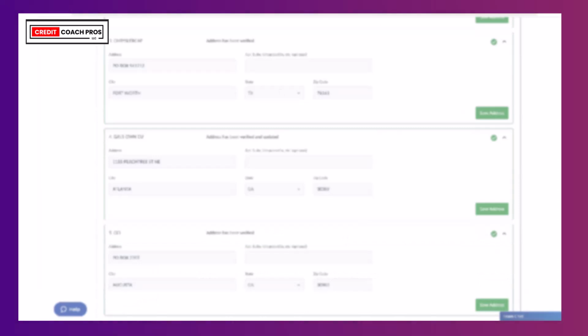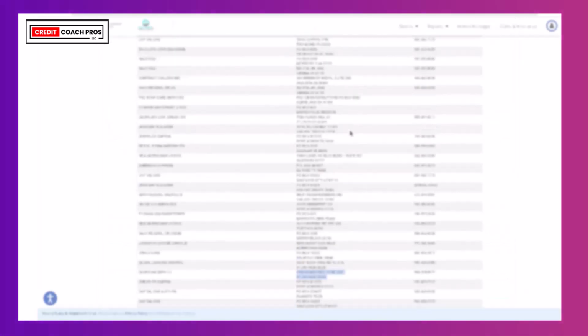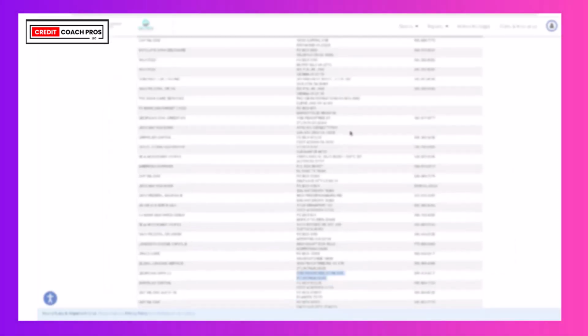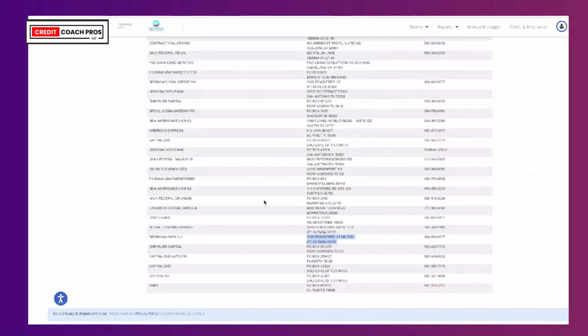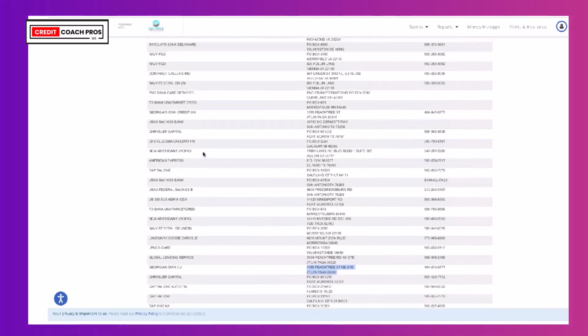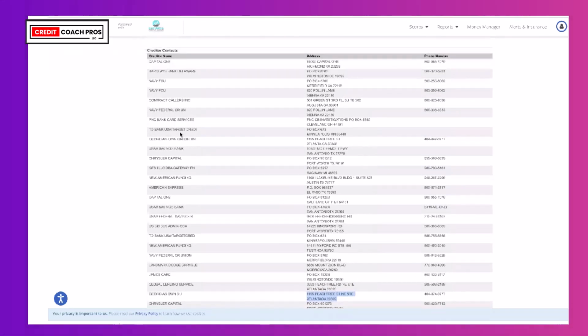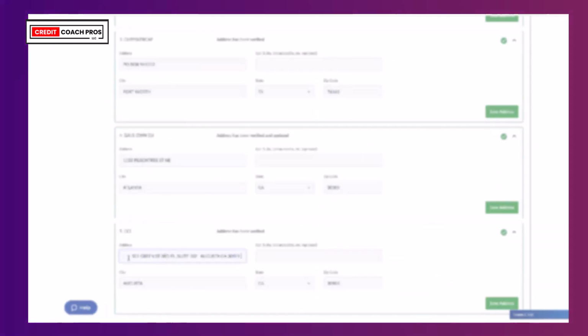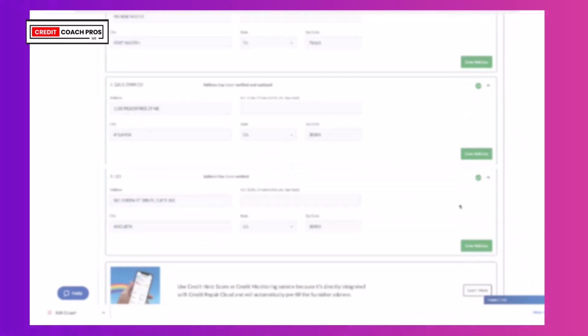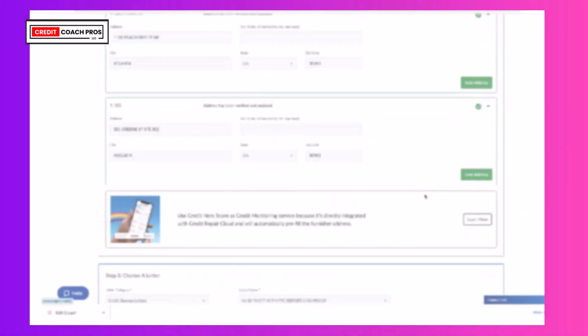And then the last one is this collection account. Sometimes you might have a hard time finding the name because they are going to be under other names. Here it is. Sometimes what's listed on your credit report might be a brief acronym or something. So just want to be careful. Okay, I'm going to go ahead and save this.